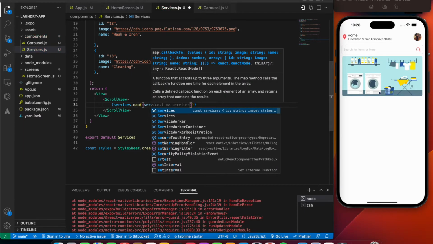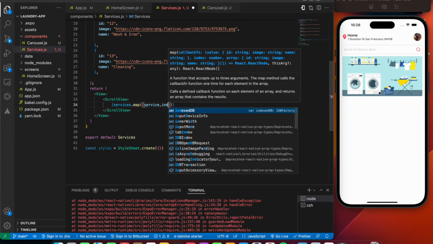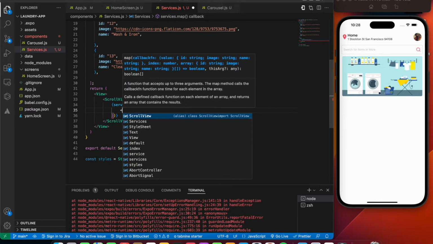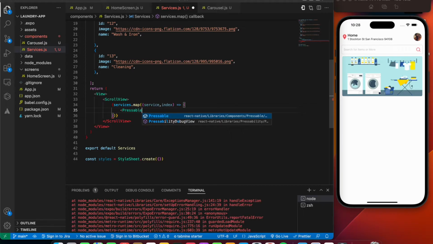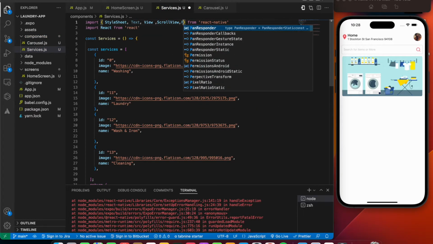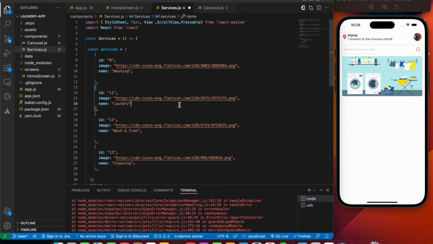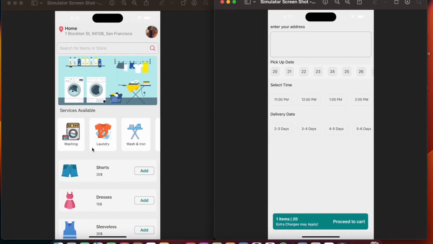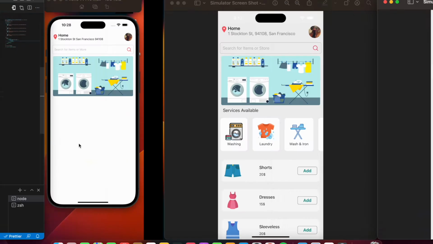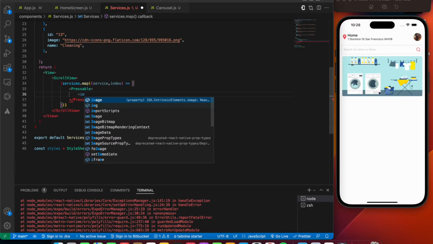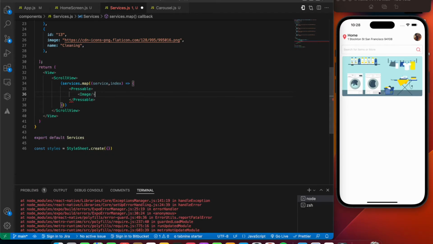So for each and every service and the index from the map, I'm gonna render a whole new pressable. So I'm gonna say pressable as such, and let me import my pressable from React Native like this. Okay, and as you can see, we have the image, and beneath the image we have the text tag, right? I'm going to render the image like this. So the image is pretty much going to take in the source.